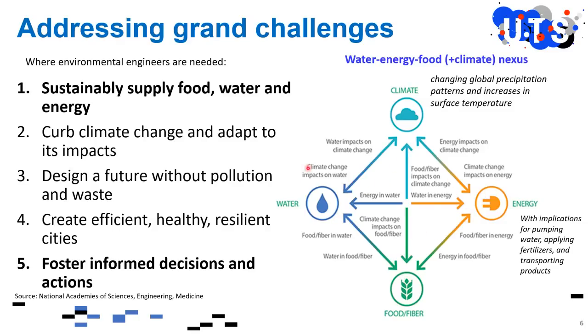For example, water is needed to produce energy, in the sense that you can produce energy by the use of hydropower, which uses water, or you use water as cooling water to cool down heat exchangers or cooling towers to produce energy in power plants. Also, energy is needed to produce water, because we need some technology like reverse osmosis. You input a lot of electrical energy for pumping in order to produce potable water.